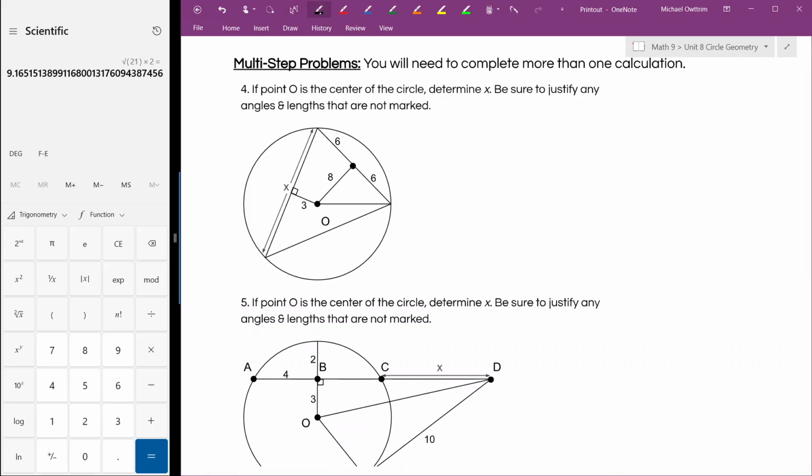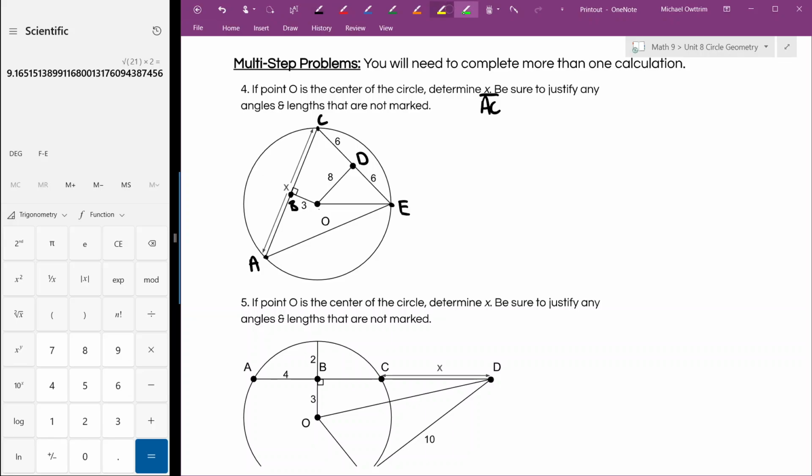So let's start in this question just by throwing some letters onto our drawing here. So I'm just going to label any unknown point. That's already O, so we'll go E over here. And we're again told that point O is the center of the circle, and we want to determine length X. So X is the length along the chord AC, so we should be looking to work along the chord A to C for our answer here. So let's take a look at what we know is going on here.